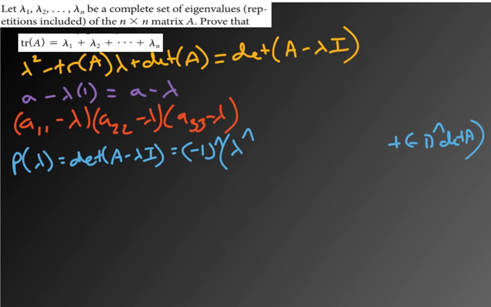And the weirdest part is that this trace thing that popped up in a 2x2 actually always also stays there. This is the part that I'm not going to get into a ton, but if you actually compute it out and start trying to sell yourself on this, the n minus 1 term, which for a second order is just lambda, will always have a trace of A as the coefficient. It's pretty weird, and you should check it out. If you do out a 3x3, you can see it a little bit better. That one's not so bad.